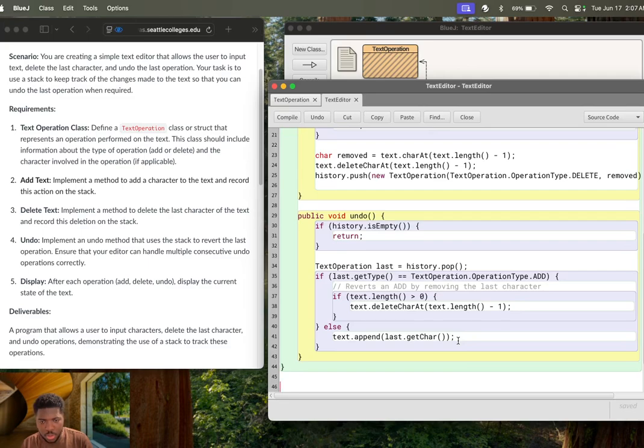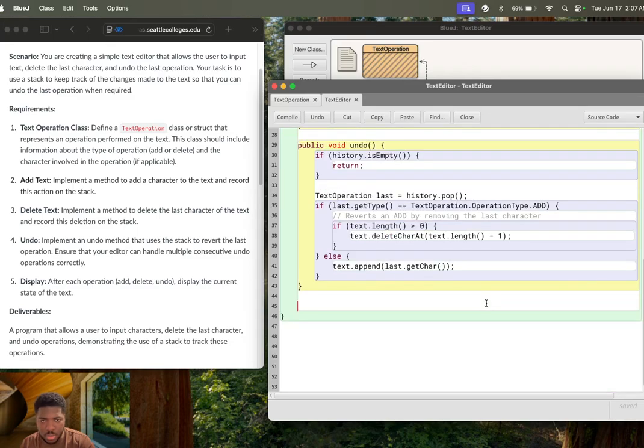Let me do this like this. So okay, let me work on the display. Right after each operation, add, delete, undo, display the current state of the text. So I'll do a string, right? I'm gonna do a public string, which is the type of data I'm gonna return, and I'll say get text.